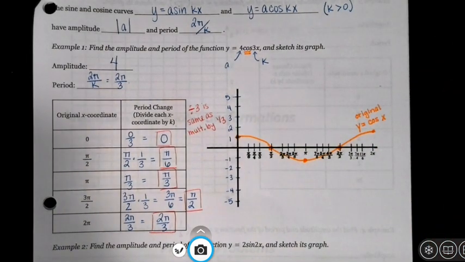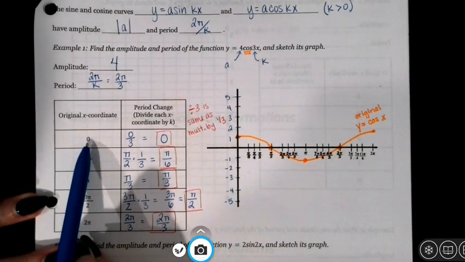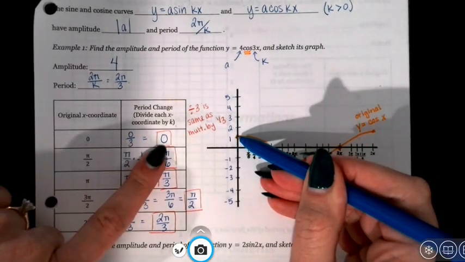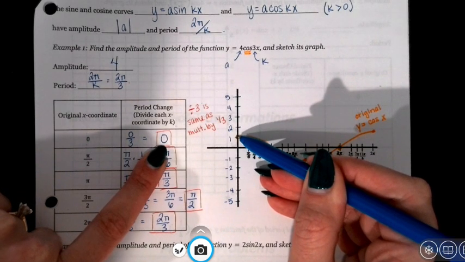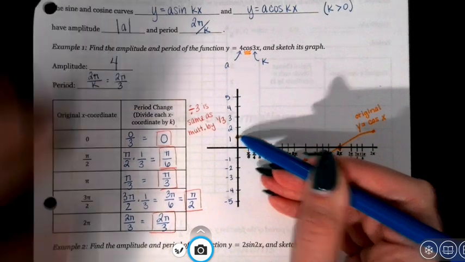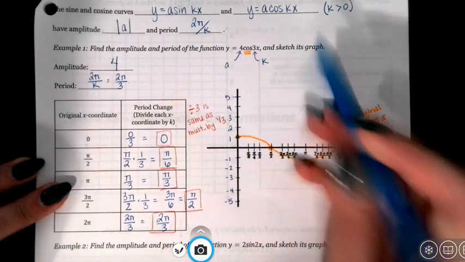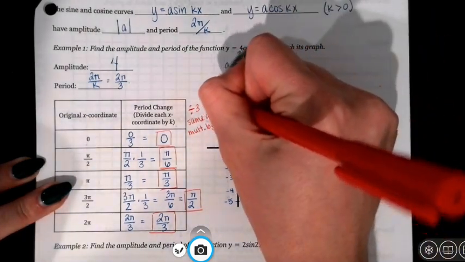And now I want to apply my period change and my amplitude. We could do it in 2 different steps, but I think we can do it all in one. So what this means is my coordinate that was at 0, so this one, is getting moved to 0. So this one's not moving at all for my phase shift, but my amplitude is 4. So instead of being at 1, I multiply that by 4. 1 times 4 is 4. So I'm actually going to do a different color. My point ends up being up here.